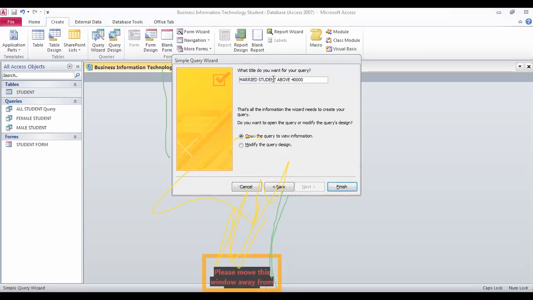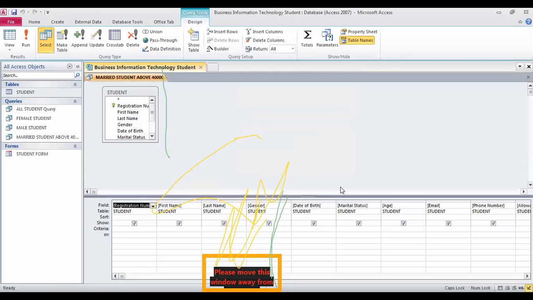I'm just using a sample statement for the name. But remember, you want only married ones and those who are earning allowance of above 40. So you have to click on modify the query design. And then I go to finish.